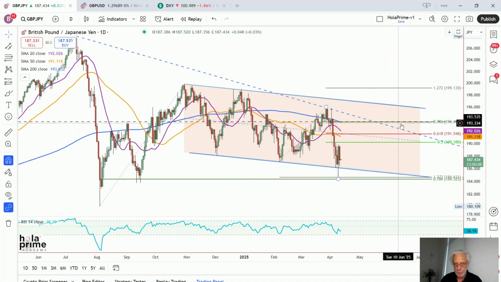So the expectation then would be for a potential bounce towards the top line, not this top line. I'm going to use this top line because of this trend line here. And of course, we don't know what's going to happen, but the potential is there to at least meet the middle line. And we saw this recently in the New Zealand dollar that I've been talking about. And that happens to correlate a little bit anyway with the 61.8% retracement and the 50 moving average. So roughly we could say a 191.52. That certainly is a 61.8% retracement.